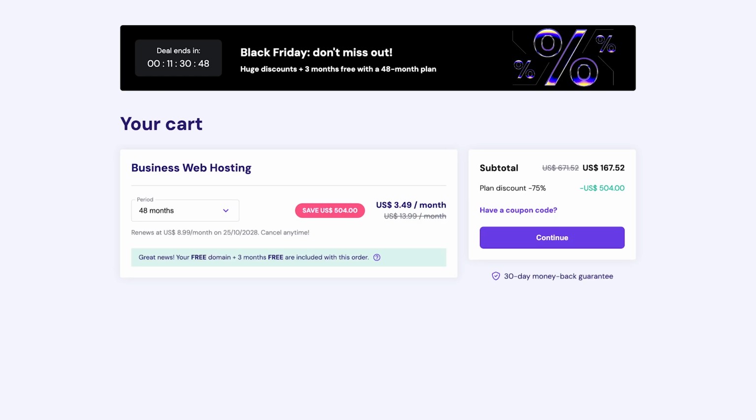And on this page, you could decide how long you want your website hosting. If you're doing this long-term, obviously you're gonna keep this for the long-term. So by default, it's set to 4 years. But if you just wanna try this out for a year or a couple of years, in this case, I'll do 24 months. And then you'll see your total.